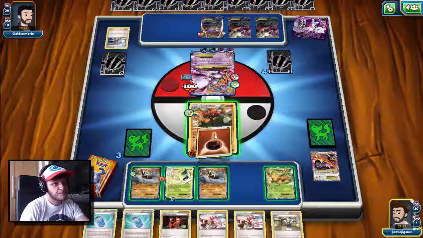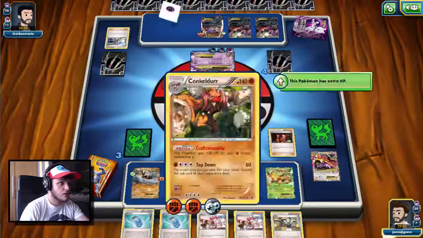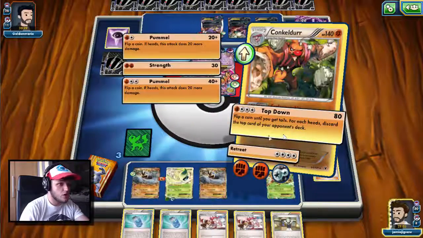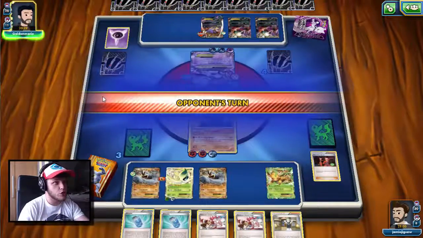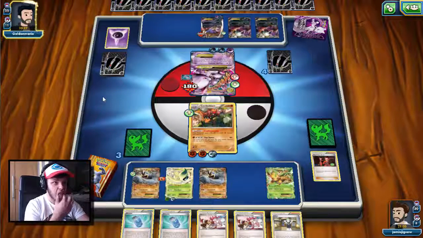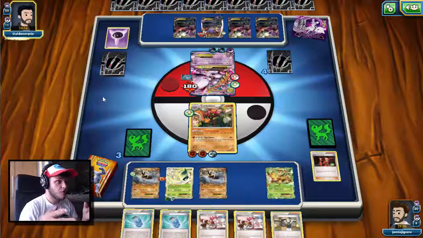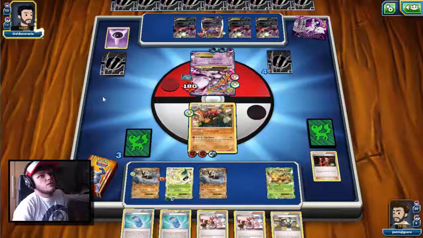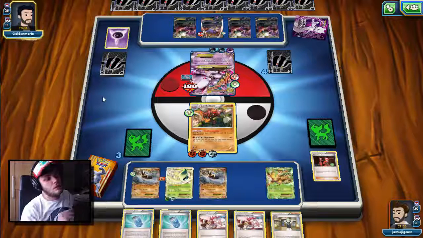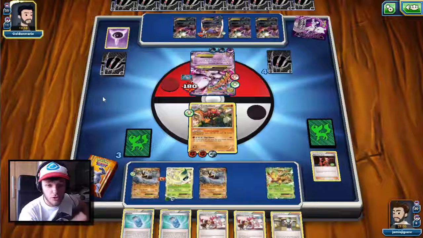Go into Conkeldurr. Team Flare Grunt the Mewtwo. Get rid of that. Go for top down. Get a solid 80. Which does mean that Celebi should be able to come in and just take out the Mewtwo. But it's going to switch us. And we're going to be out there with a Pokemon with no energies on them. Which is kind of scary. It's kind of scary. I think I definitely made the right move setting up Conkeldurr over Machamp.